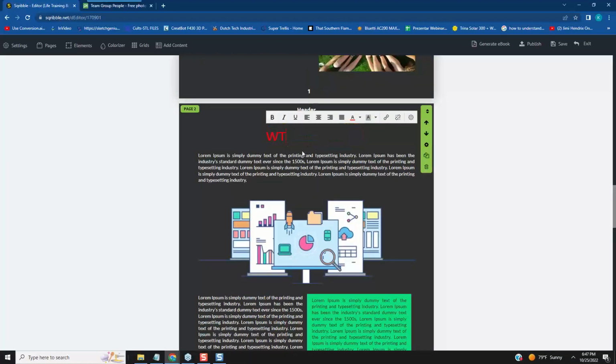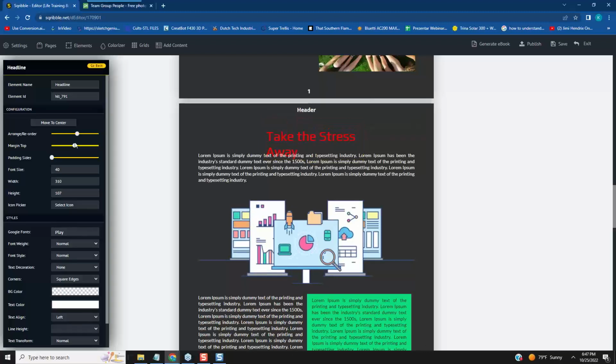I'm just going to put something. Take the stress away. I'm just guessing right here. Okay, now watch what I did here. It doesn't fit, does it? And this is a good little training right here. So I'm going to hit the advanced editor again. It's only 310 width. I need another 40 pixels. So instead of 310, I'm going to go 350. Let's just see if that pulls it out.